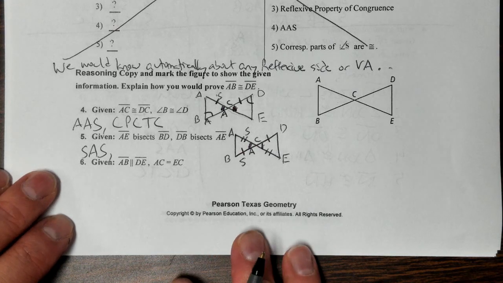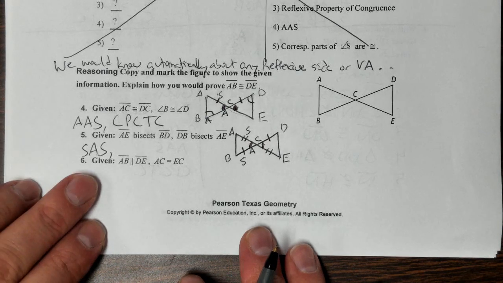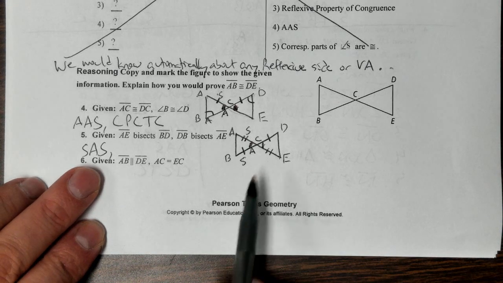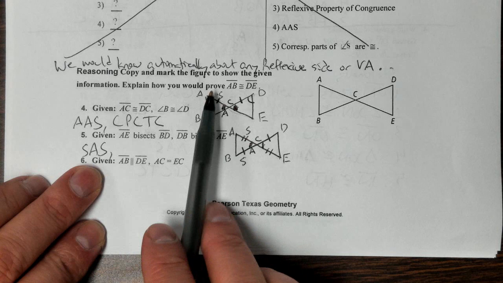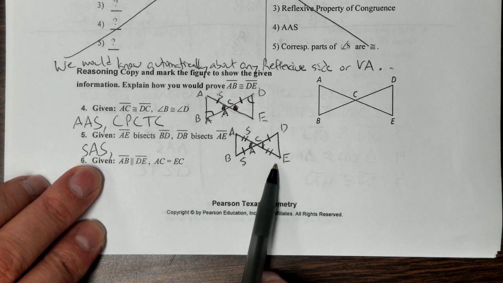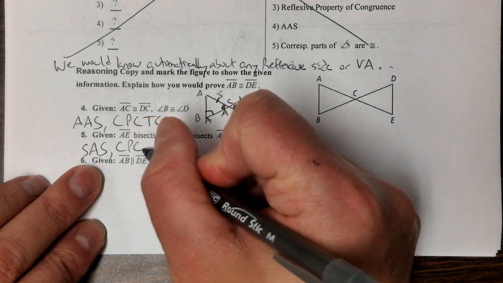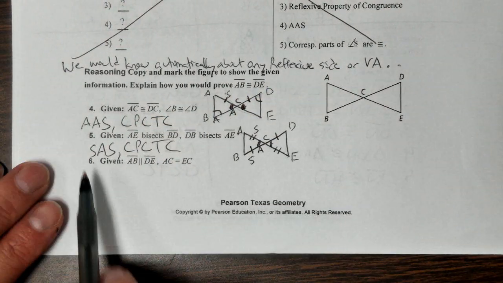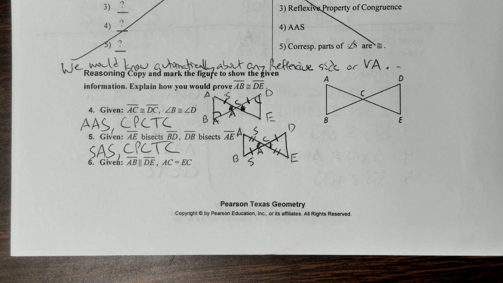Remember, this lesson could help you with the previous ones if you are struggling on that, or just make you better or improve. Then for AB congruent to DE, that's going to be from CPCTC. So what you'll notice is you can use any postulate or theorem, and then it'd be the CPCTC.